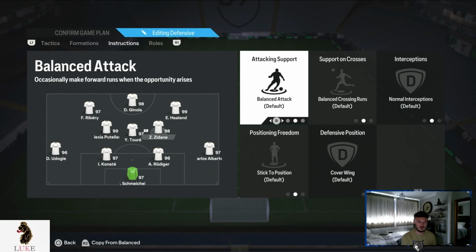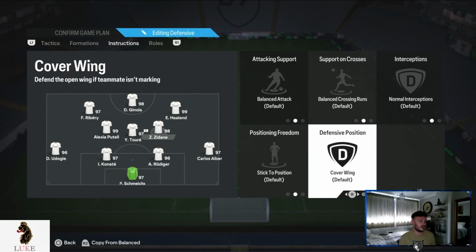The right central midfielder, I like to call this player a traditional box to box. So this player is going to want to have it all. They're going to want to have competent defensive stats, but at the same time be very effective in the attacking third. And because of that, I actually don't touch the player instructions on my right central midfielder. So balanced attack, balanced crossing runs and cover wing.